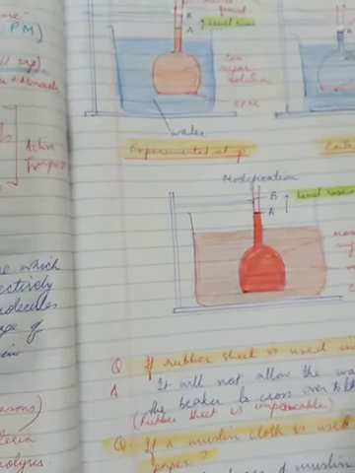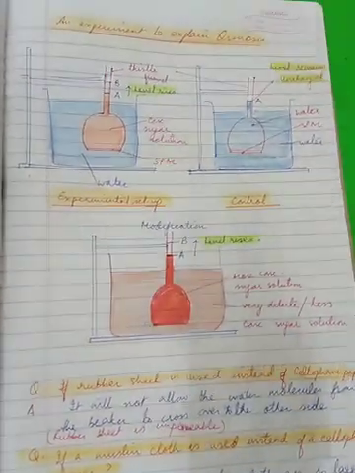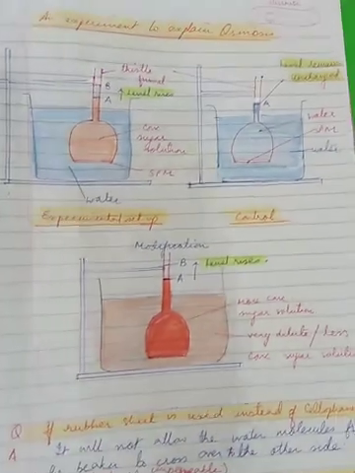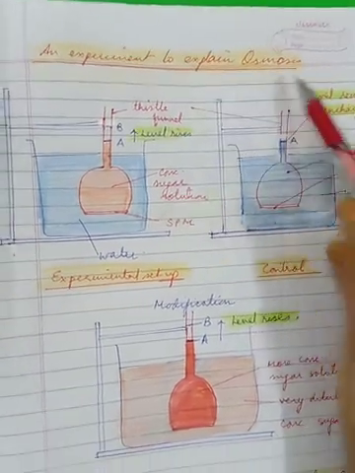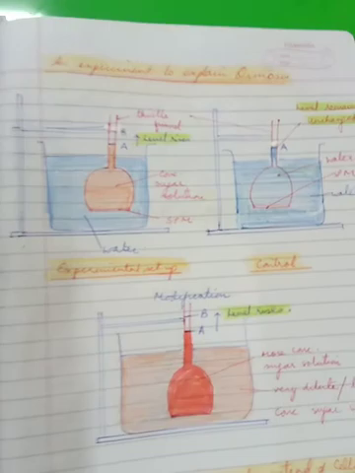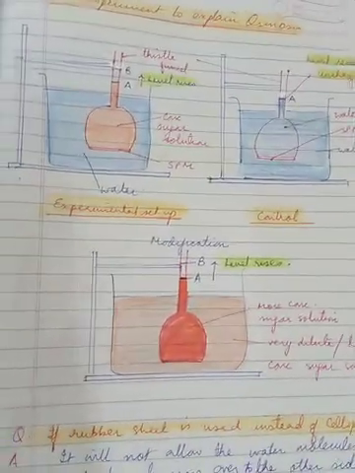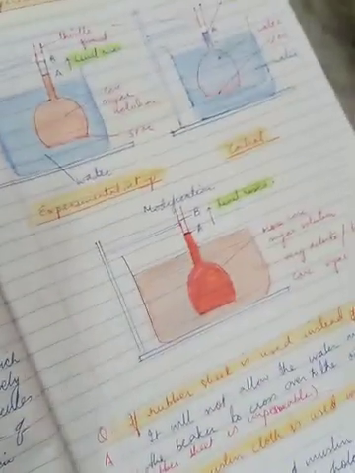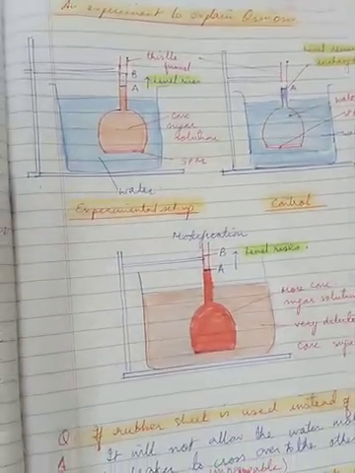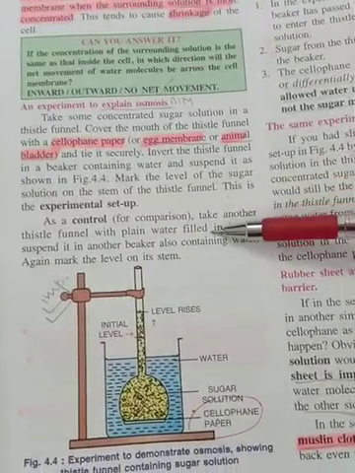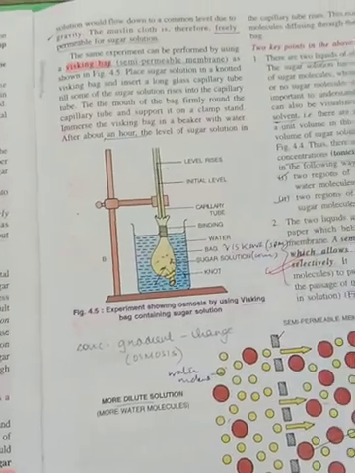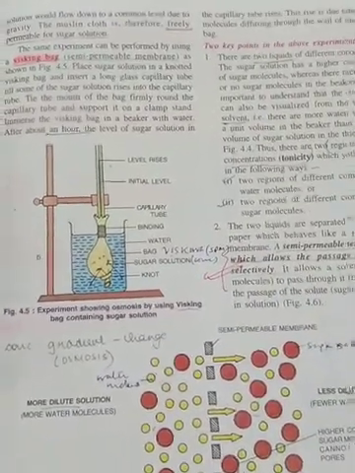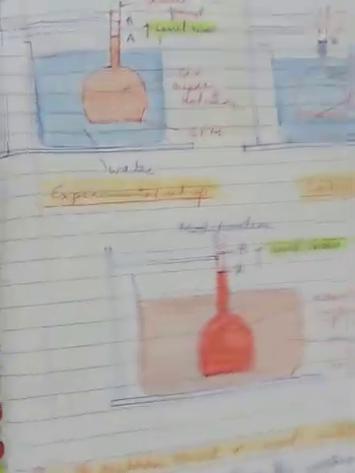Now I am going to do a very important experiment today. There are many variations possible in this, children. We call this the Thistle funnel experiment, or an experiment to explain osmosis. Till now we have only discussed the definition of osmosis. Let us see the process in working. In your book, children, this is given at textbook page number 38. With many modifications it has been given, like being replaced by a whisking bag or a rubber sheet later, and then also muslin. So many hypothetical questions are possible. Let us begin with this one by one.